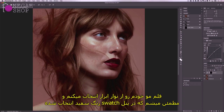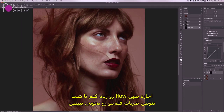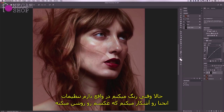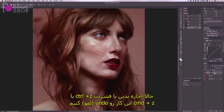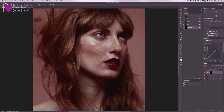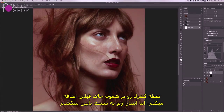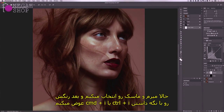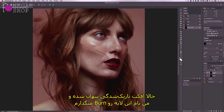I'll choose my brush from the toolbar and make sure I have white in the swatch so I can remove the black mask. When I start painting I'm revealing the curves adjustment, which brightens my image. You can also see the brush strokes appear on the mask. I'll undo this and rename the layer Dodge. Now let's create the burn curves adjustment — I'll choose another curves adjustment, add the control point in the same place but pull the curve down slightly to darken the image. I'll select the mask and invert it again, then rename the layer Burn.